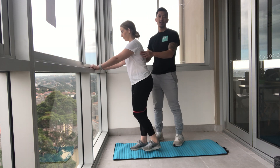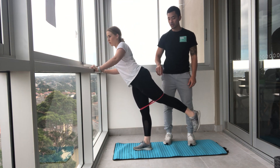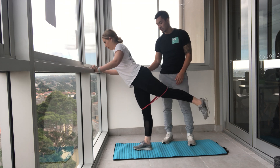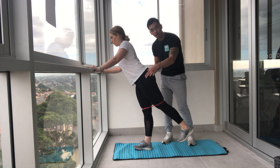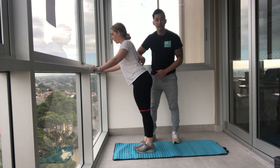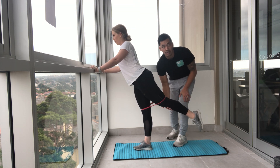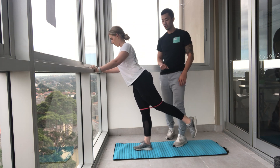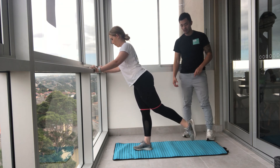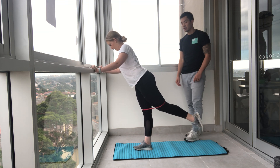Courtney's going to hold on to the ledge here — so you might have a chair or a window to lean on. She's going to keep this leg back while it's straight, squeeze the glutes all the way down and then back up. You might actually feel the leg on the floor working because it has to stabilize when the other leg goes up — so both legs will work, and that's the bonus. Make sure she's not arching through her lower back as she extends back — core's engaged, lift, engage the glute, squeeze the glute. Now Courtney's going to hold at the top and pulse. When we hold it in tension is when the glutes are going to work really, really hard. Lift it up — five, four, three, two, and one.